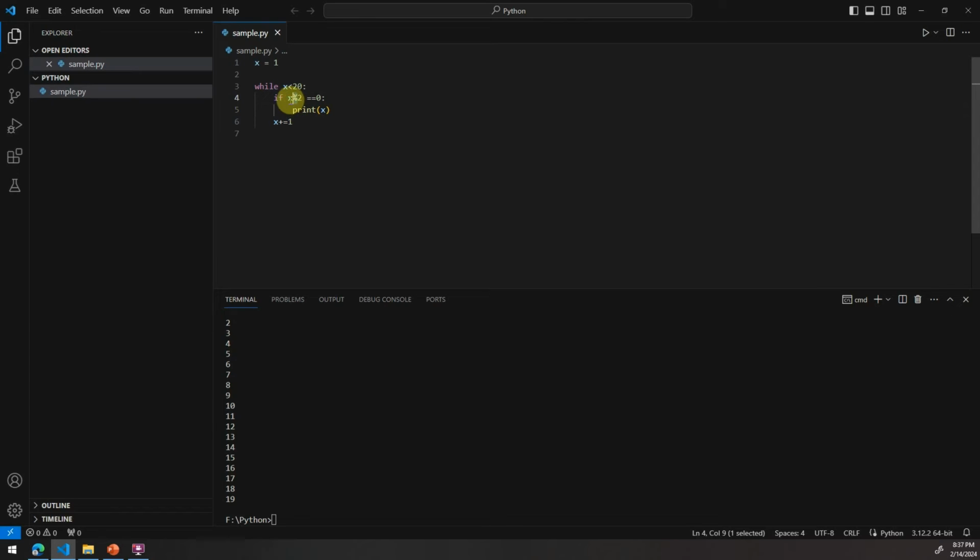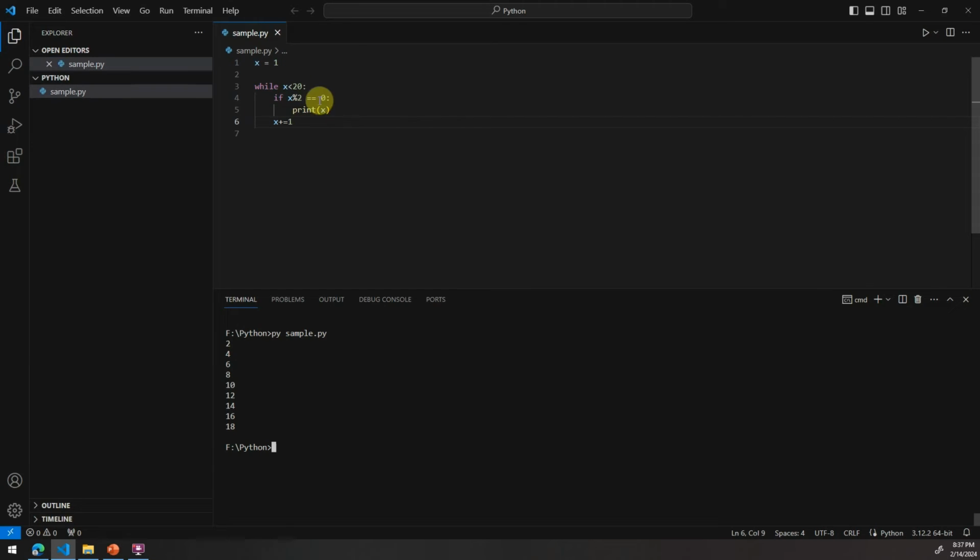So when I say x divided by 2, if the remainder is 0, then only I should print it. Indirectly, it will happen only for the even numbers, and all the odd numbers will be skipped. Now let's clear this, and if I say again py sample.py, you can see from 1 to 19 only the even numbers have been printed and all the odd numbers have been skipped.